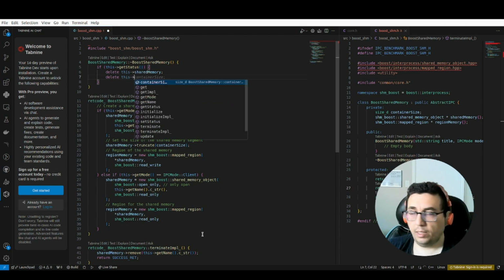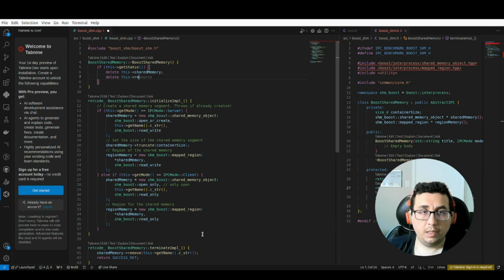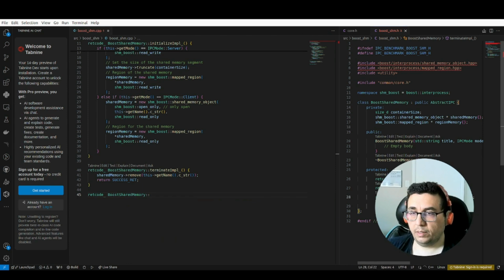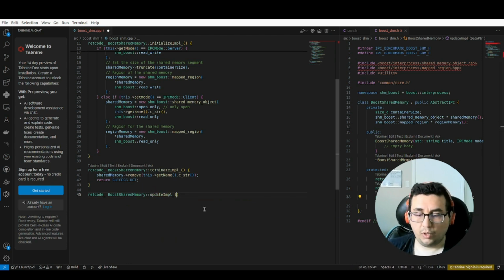We just need to make sure that we handle all the things memory-wise, because one of the most important things in C++ and C programming is memory management and how you handle your resources, especially in embedded system applications. It's very important. Next part would be update, which means writing into the shared memory.